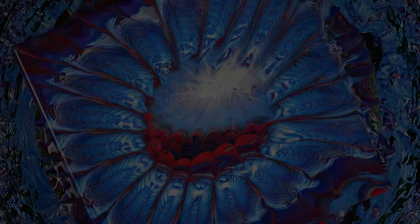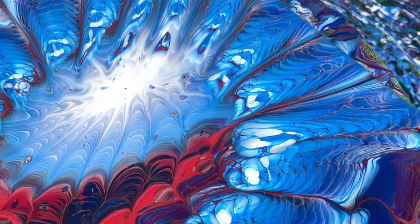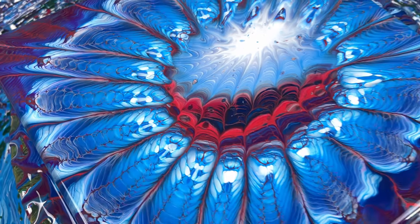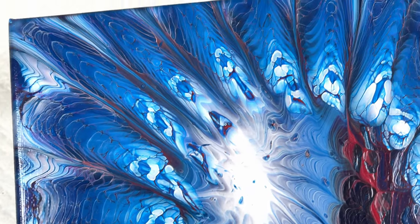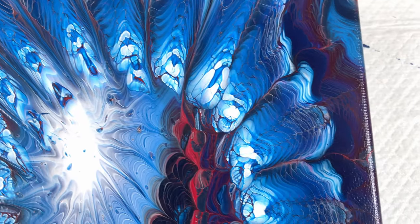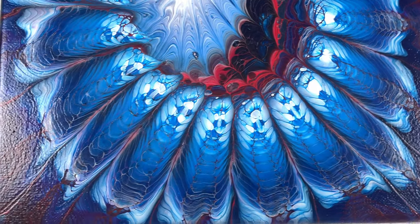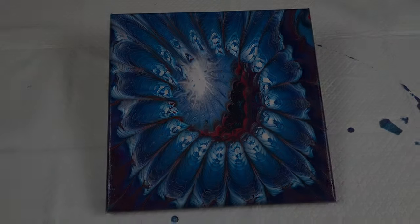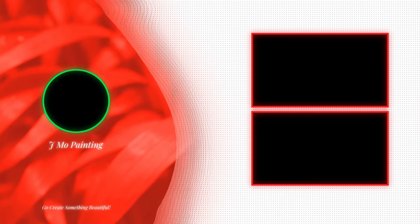Let me get you guys down here — I want you to see it. Look at these details, oh my goodness, they're even hard to focus on. Very, very ethereal looking, but super cool. So many tiny tiny details — it almost looks like several different snake skins. I'm not sure. What do you guys see in this thing? I'd be really curious to know. If you want to watch another video just like this, click the screen right now and I'll see you there.